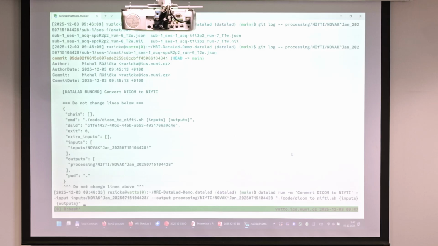And in fact, I don't have to use datalet run. I can use datalet containers-run and use, for example, a Docker or Singularity container. And datalet again has commands that download the precise image and run on the local copy of the image. So again, I have stored the image itself.